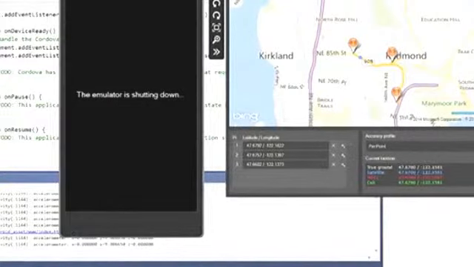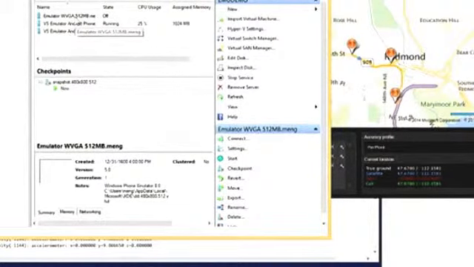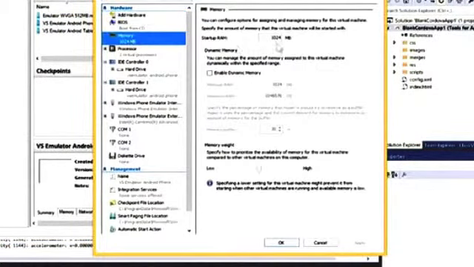So I'm just going to close the emulator. So while it is shutting down, here you see Hyper-V Manager. And this is the emulator image that we're just running. So when the emulator goes away, that's going to turn to off. You can also see below the tablet image I didn't show you and the emulator, the Windows Phone emulator image on top. So when you select this, you can actually go to Settings, and in here you could change the memory configuration of the Android emulator.